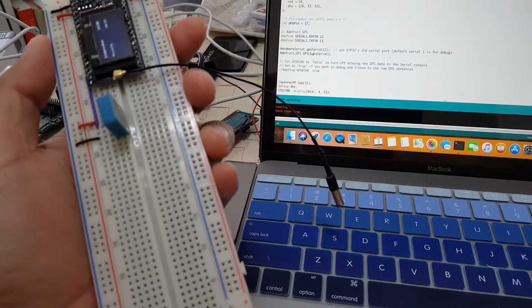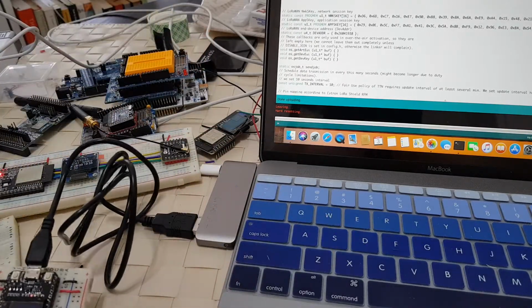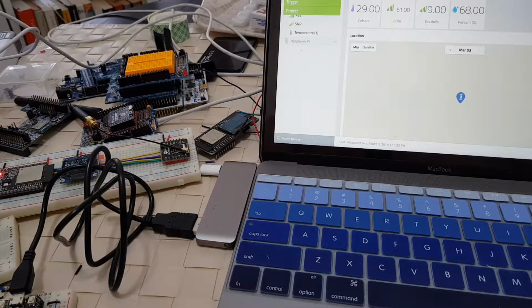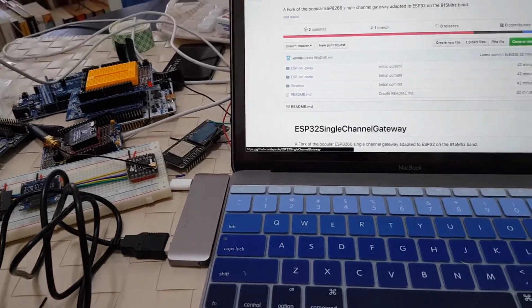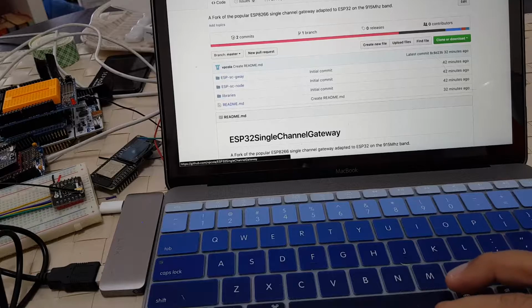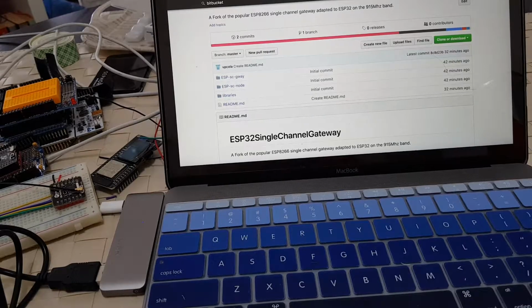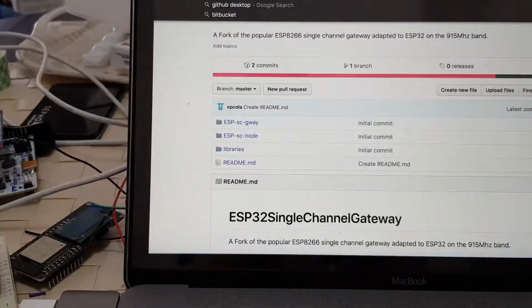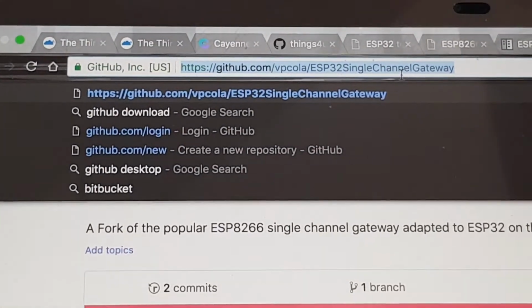Okay, I've loaded up the code for our sensor node here. By the way, before all this, let me just show you where you can get the source code for this one. I've uploaded all the code for my gateway and the LoRa sensor node into my GitHub. You can probably just clone it or download it and modify it if you want to. It's under this particular link right here: github.com/ppcola. I'm not sure if you can see that correctly, but that's the link.